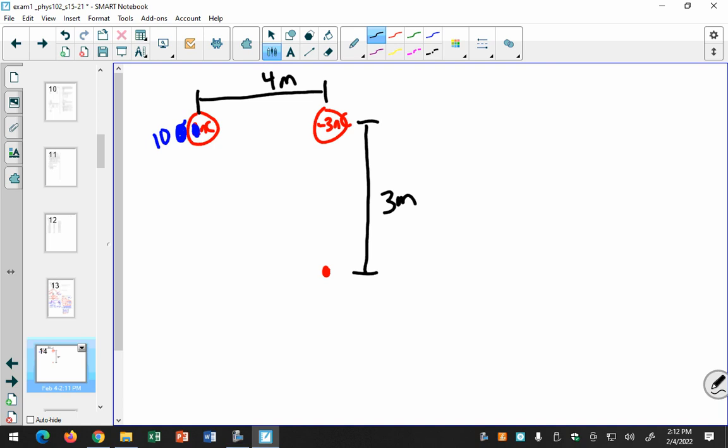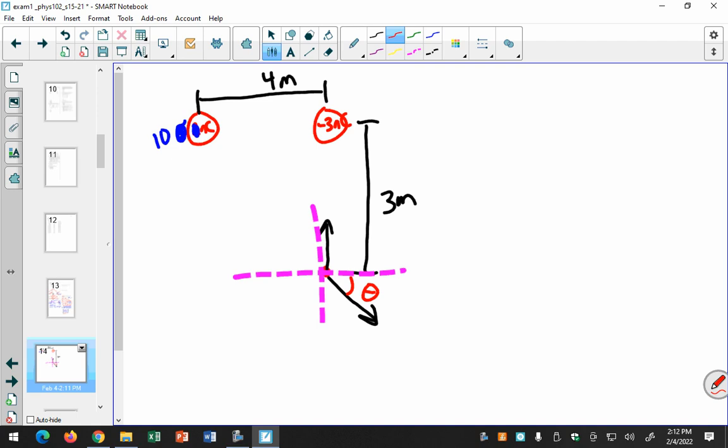And then I want to know what is the electric field. So I'll ask this in several phases. The first thing I'll do is just say, hey, draw the vectors and label the angle. And that'll be one question. So we'll have one vector that's in that direction and another vector that's in that direction. I find it's helpful to draw your coordinate systems like this. And then you'll need to find out what is this angle.